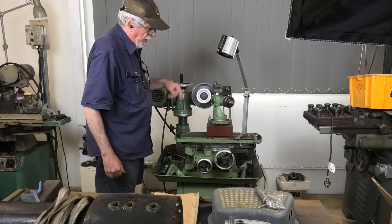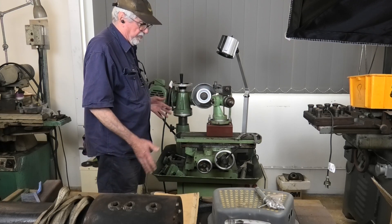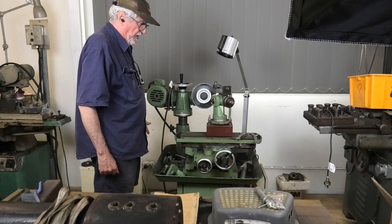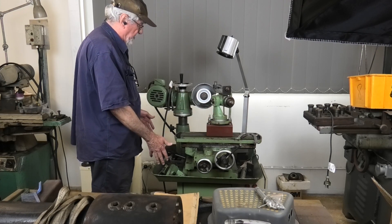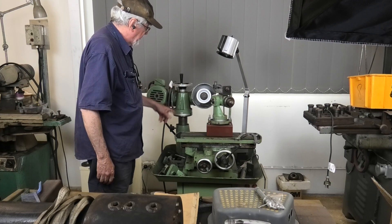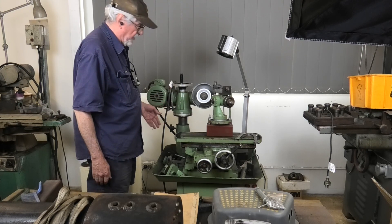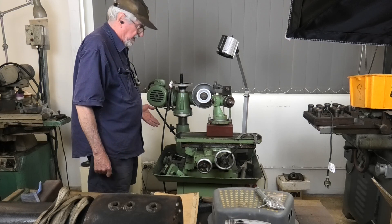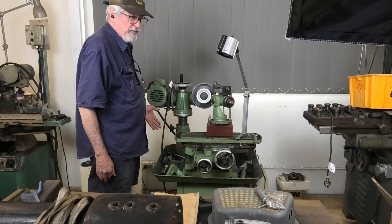There's an indexer on the top - I'll come in from this side shortly and you can have a better look at it. So to me this is a pretty universal machine. I think it could be improved on greatly with a longer table and longer travel, about half a tonne of concrete in the base, all of these tubular sections full of concrete or some sort of ballast to get rid of a bit of the vibration. But realistically, for the small amount you pay for these machines and what they can do, they are really pretty bloody good.